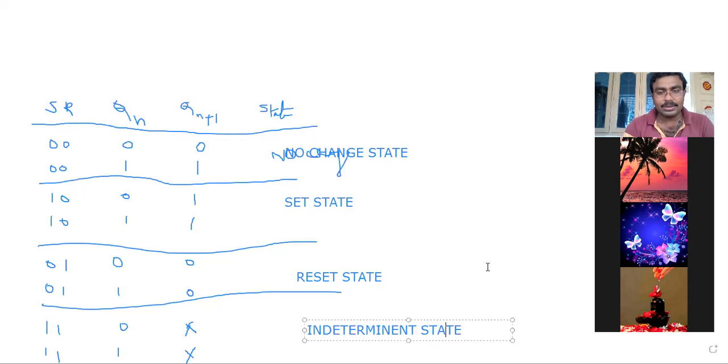Okay, guys, do you understand the truth table of the SR latch here? You got the point? Guys, understand one thing. I think you are okay with these 3 states. In the last state, when I'm taking S equal to 1 and R equal to 1, irrespective of your present state, we do not know the output. Since you are getting Q and Q bar as the same values, which should not happen, we cannot determine its output. So we call that indeterminate.